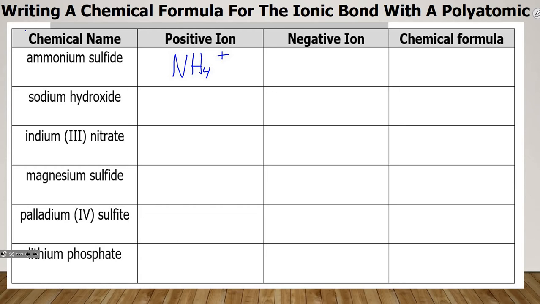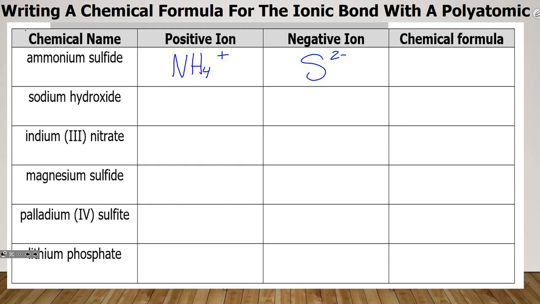So sulfide would be what? Sulfur. What's the charge on sulfur? 2 negative. Okay. What's a common factor? Where did you find that ammonium? Ammonium is on the back in that polyatomic thing on the positive end. So it's on the bottom right-hand corner of that polyatomic. Yep. Okay, so the common factor here is 2, right?